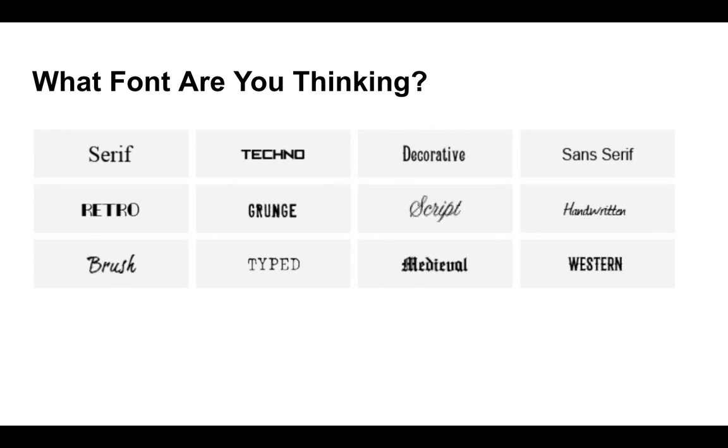And what I would say with font is choose something that's easy to read. The last thing you want is a logo where you can't read it right away. You want to grab the attention of the viewer, and you want them to know exactly what your business's name or what you do is right away. You don't want someone to have to squint and really try to read it, especially if you think about the uses. And that's why we talk about the uses first.